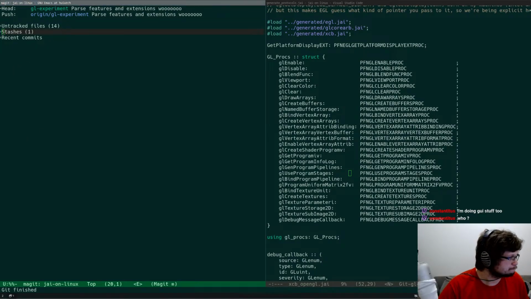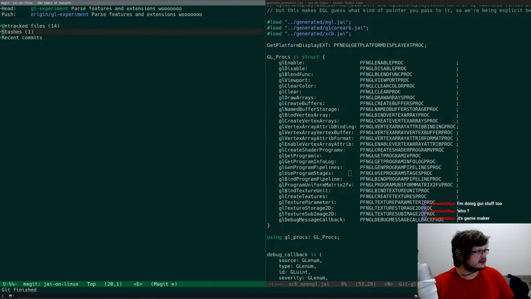It's a smallest bit better than it was. Yeah, this looks like Godot. I would prefer someone who's doing like hardcore shit. Maybe next time. Okay. Game Maker. Ah, Game Maker. I see. Well.